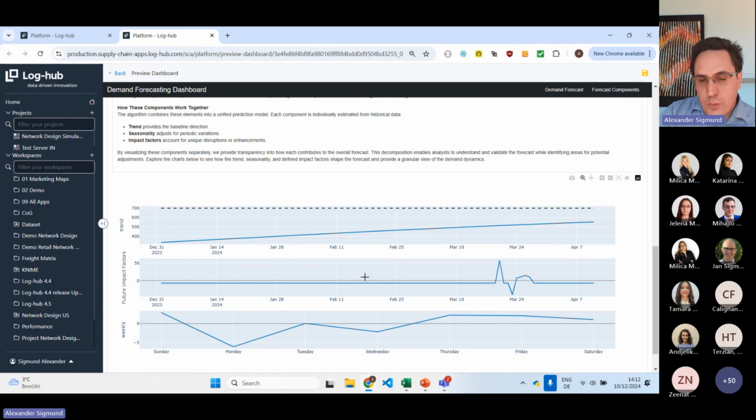And then what is also coming into focus, besides the trend and the future input factors, is that the forecasting is also directly detecting the seasonality. Here we detected a seasonality during the week, where we have, for example, a higher demand on Thursday and Friday compared to some other days.